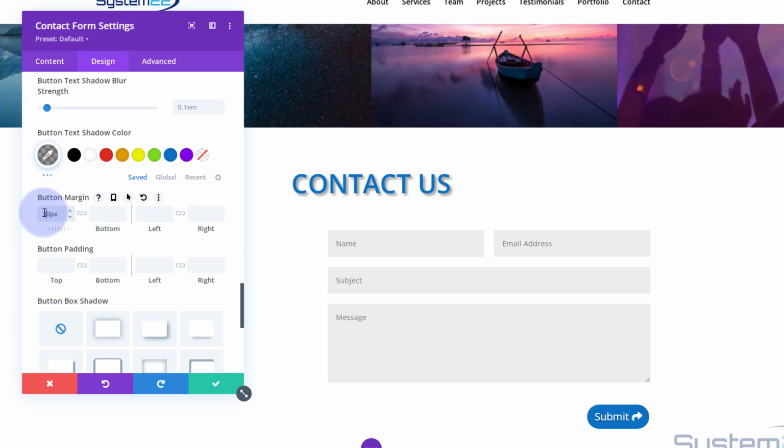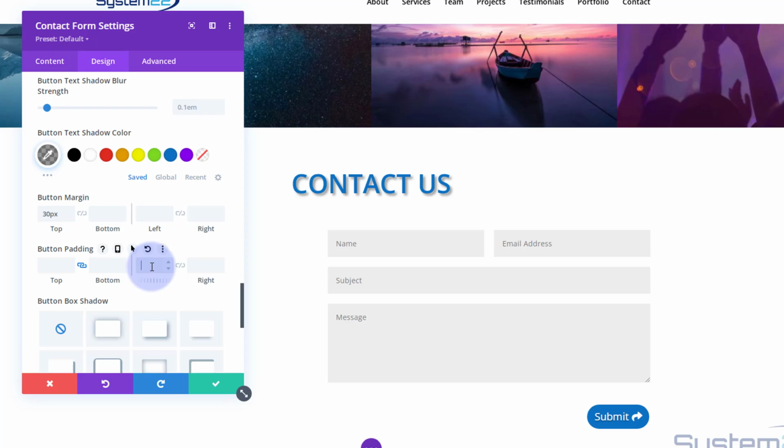So I might give these forms a bit of box shadow just to offset them a little bit. And padding, this is how you make your button taller or wider. For instance, if I put 30 pixels padding on the top, you'll see it becomes a lot deeper. If you want to do the same on the bottom, just hit the chain and it becomes crazy deep. I'm happy with the actual size it was there.